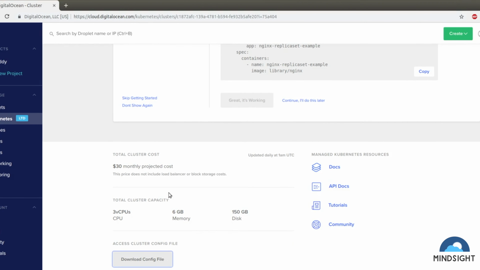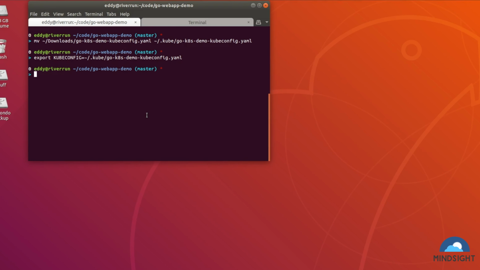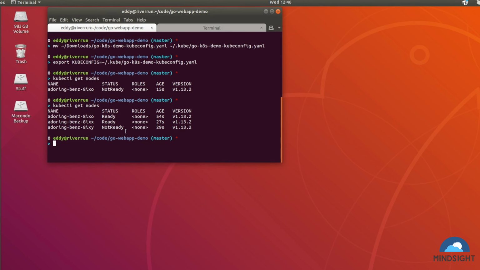This cluster is still being created, but we can go ahead and try to see if kubectl can tell us how many servers it detects running in this cluster. As you can see, it just sees 1 and it's not ready, so DigitalOcean is still going through the motions and creating this cluster and setting up the servers for you. Now we can see that the 3 servers are almost ready. 2 of them show up as ready, and 1 of them is still getting booted up and started. Once you get to this point, you're ready to deploy something to Kubernetes.